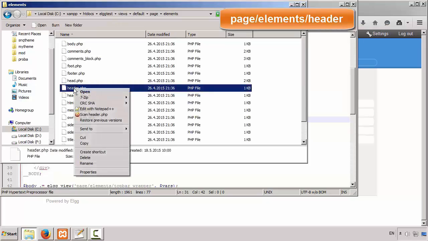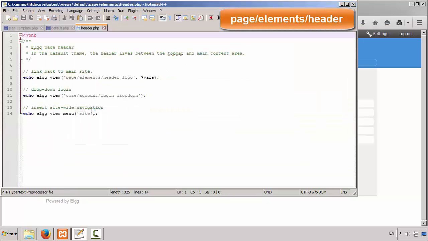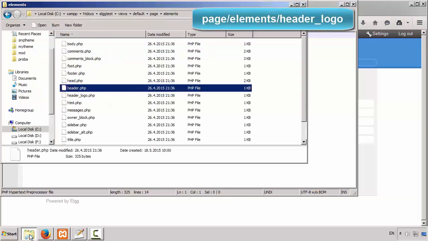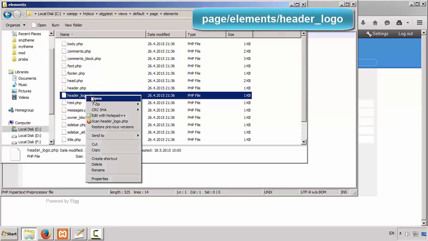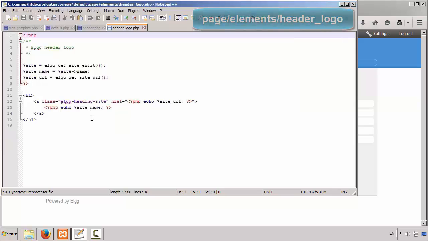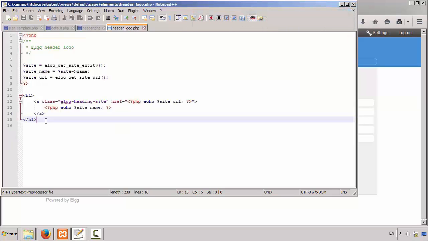Open this view. The header view contains more views. In this example we will modify the page elements header logo view. Open the header logo view. The header logo view contains code for the website text logo.